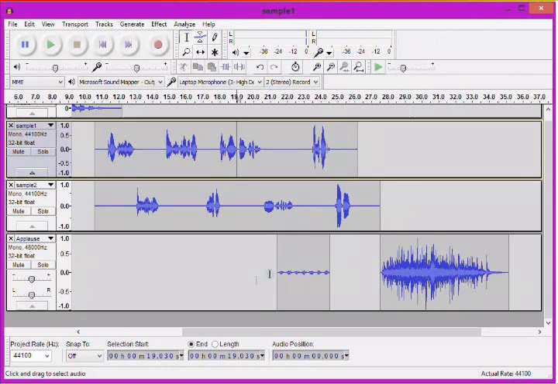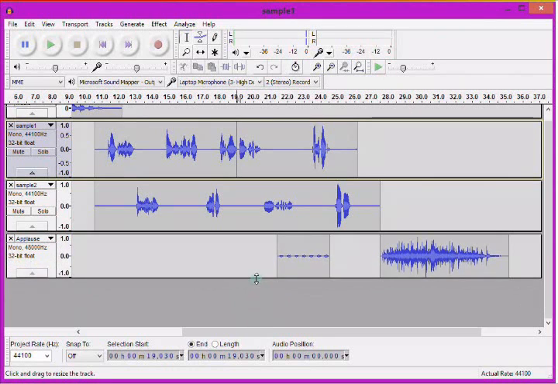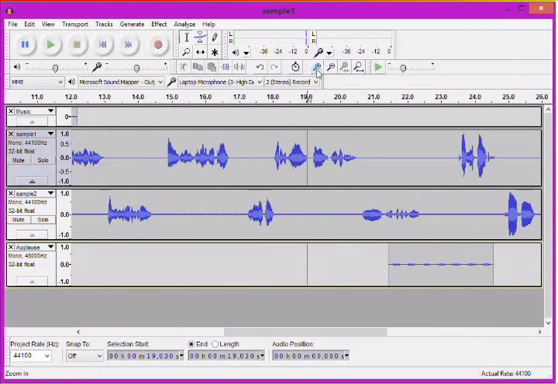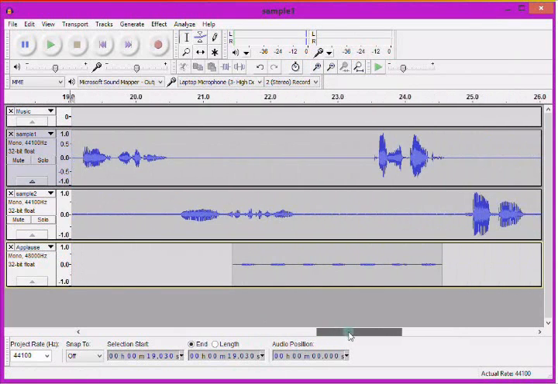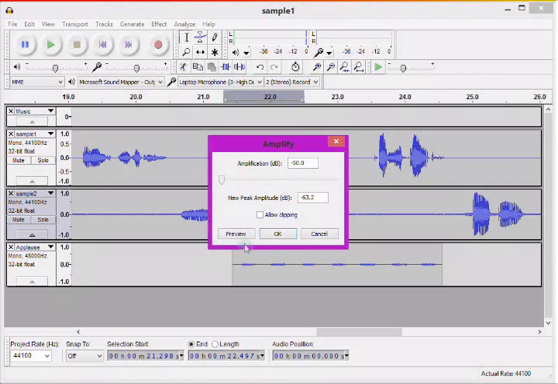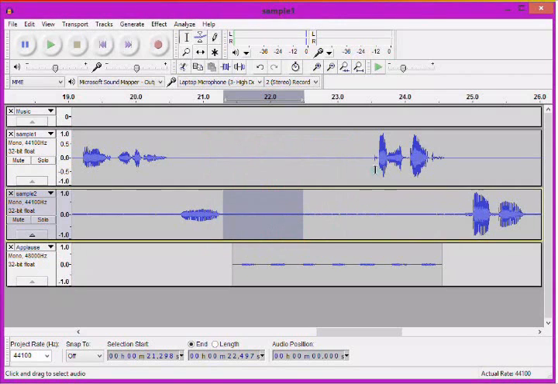And I also need to clear that out. So I'm going to scoot this up some and zoom in. And I know this is where the crickets go, so I'm going to select this. Once again, do my effect, amplify. So get rid of me saying it, because I don't want to talk over it. And this could also happen if you and the other person kind of mess up or whatever. This is going to be splitting these tracks, so it'll kind of let you know how that happens as well.